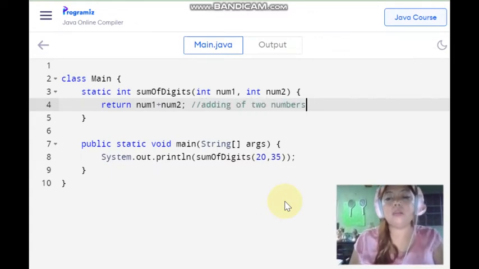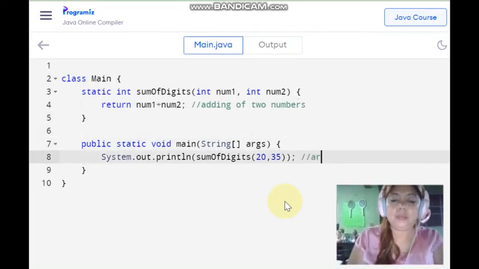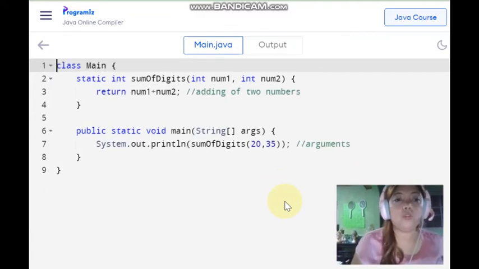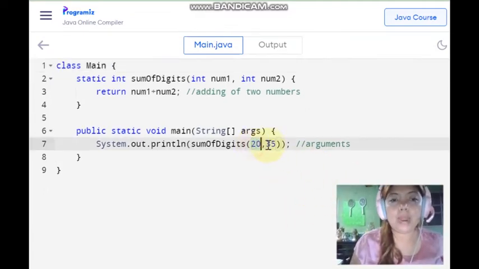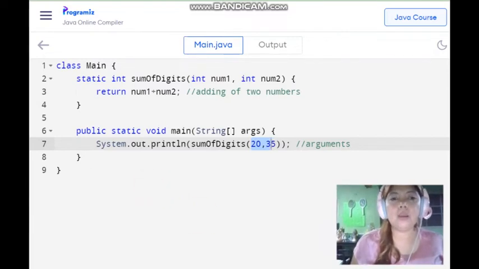So, ito lang is, of course, to further explain your codes, arguments. Yan. So, this is one of the examples that I am going to show you. Meron kang two parameters here or two arguments here to be submitted or to be thrown into your parameter, num1 and num2.